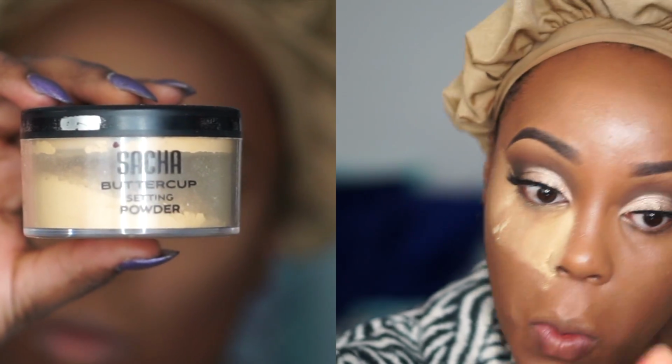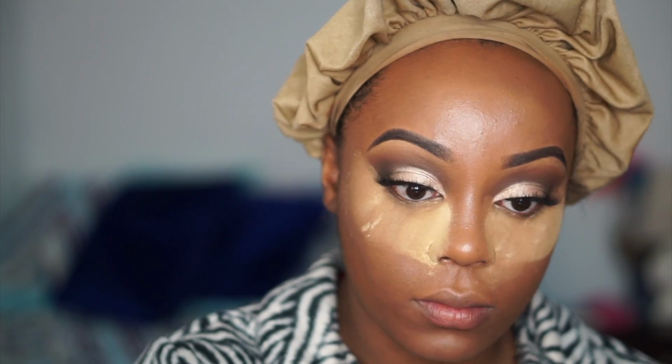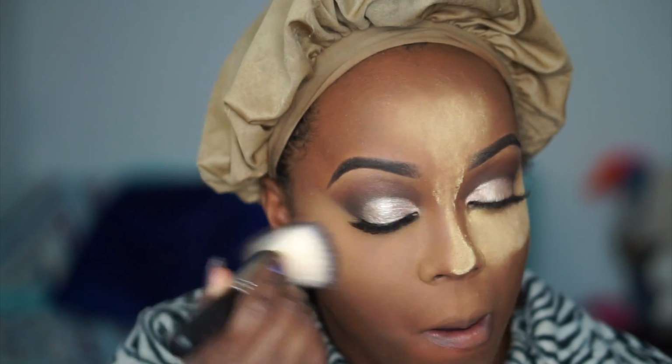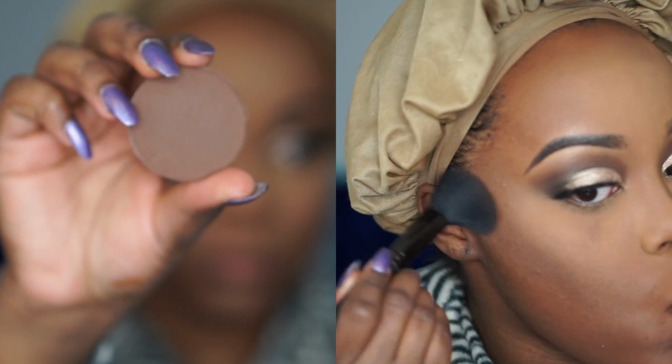And then I go in with my Sacha Buttercup setting powder, and I felt it was very necessary for me to bake using this concealer, because if I didn't, it still would look really oily and kind of greasy on me. If you like that more oily, dewy type of look, then you can leave the concealer just as is and just set it under your eye, but I don't, so I had to really load on the powder today. So I just brushed it off with a Coastal Scents flat top powder brush. It does leave a really kind of strong cast, but I go in with the F45 and blend out the rest of the product.